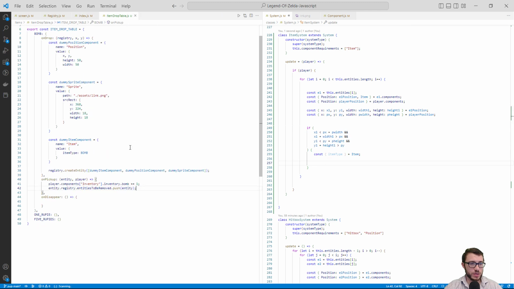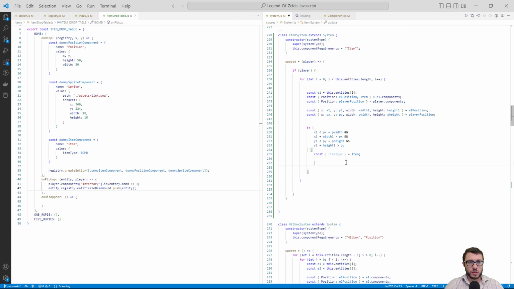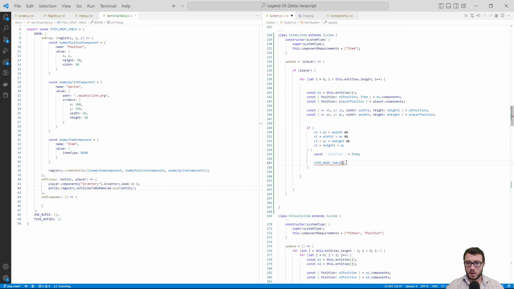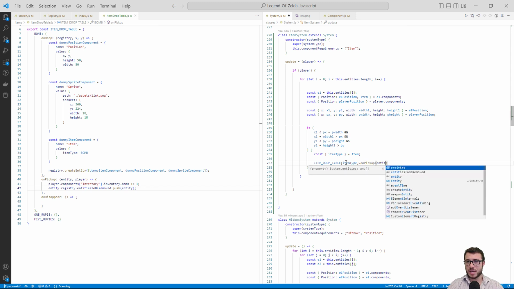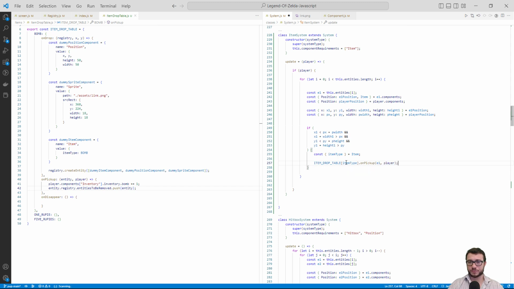Now go into the item drop table and we'll use the item drop table's item type, and we'll call onPickup. And we'll pass the entity, which is E1, and player.